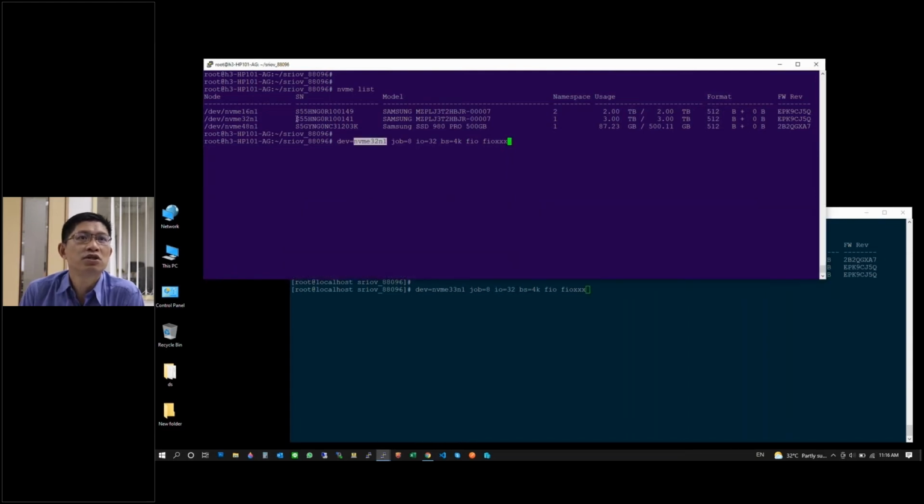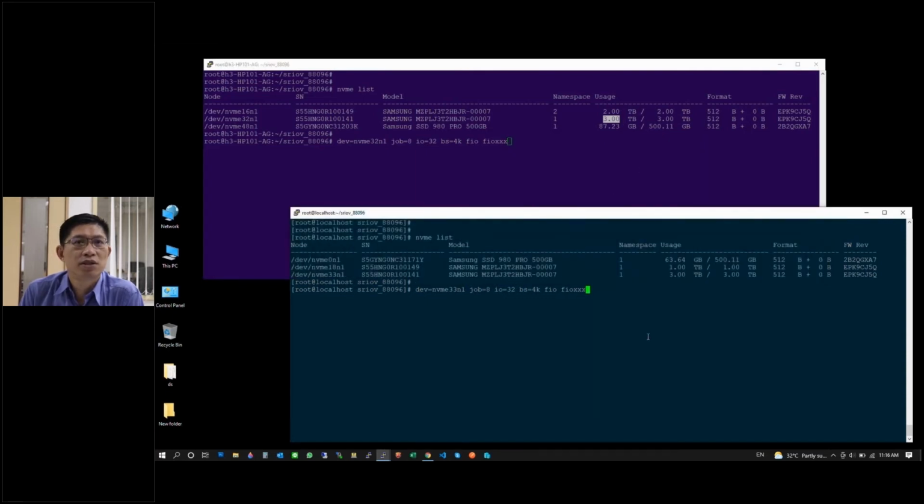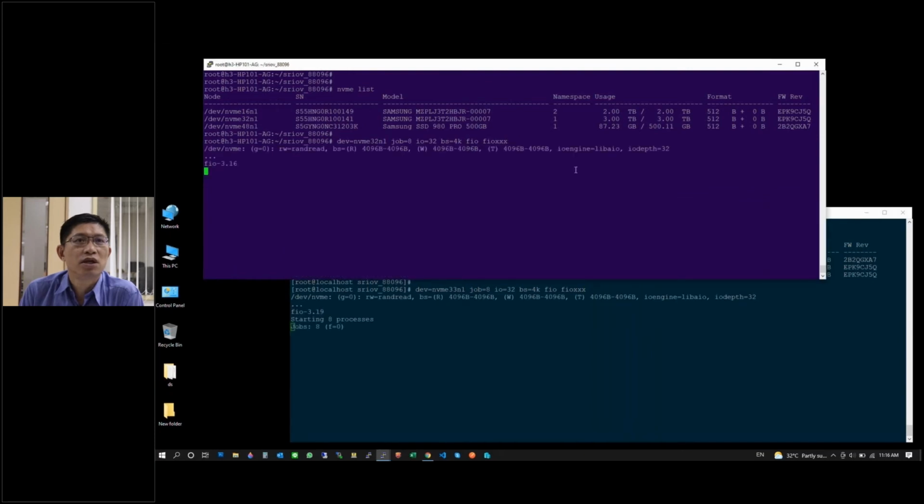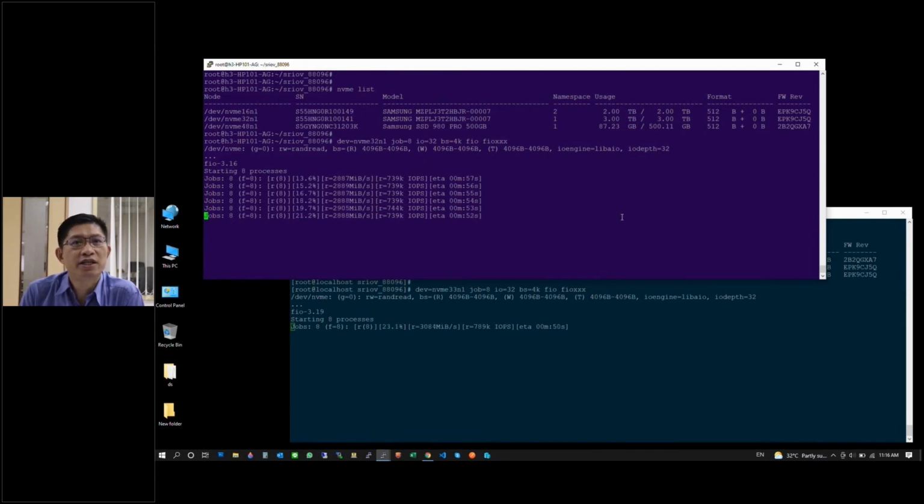Okay, you see the 32 controllers, namespace 1 is the 3 TB shared namespace. This one is the same. Okay, let's go. From host 1, we got around 3,100 megabytes, so it's around 780K.